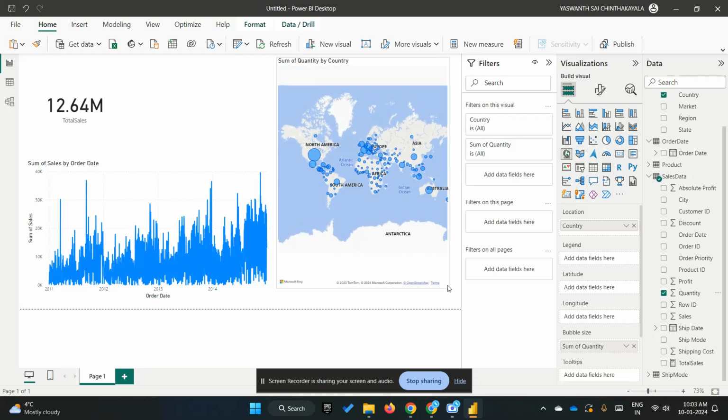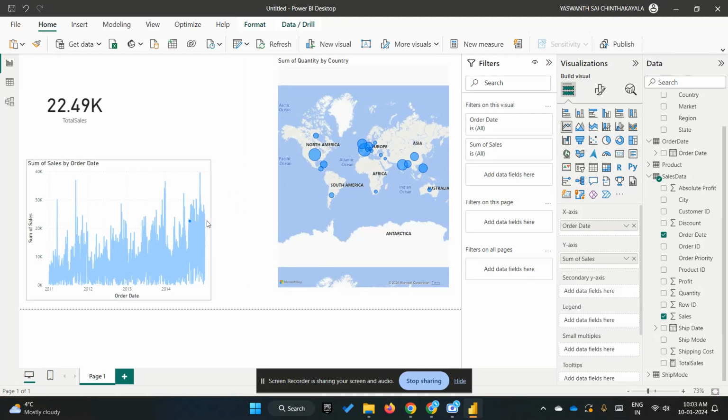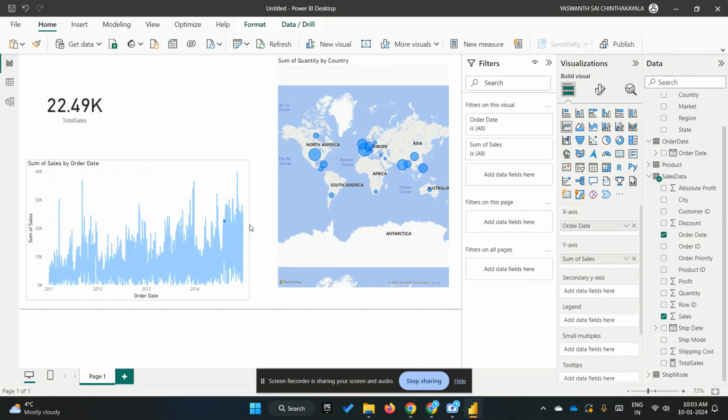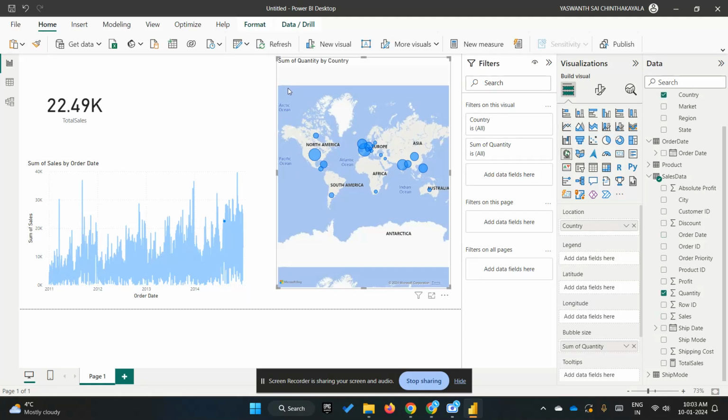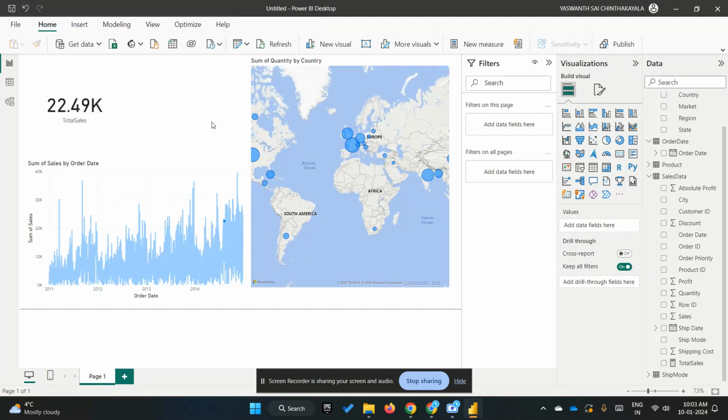Just arrange it as you want, like this. And you can add one more visual here.